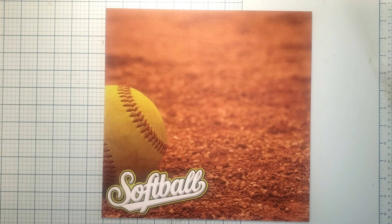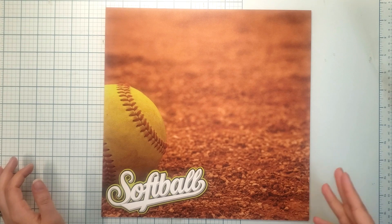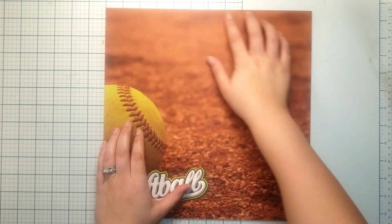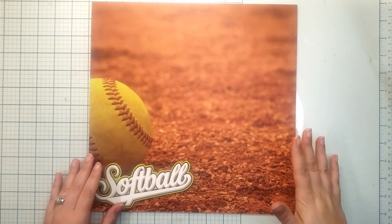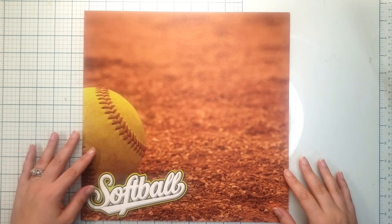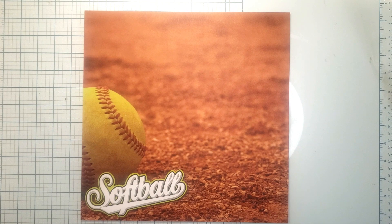If you're like me, you find these kinds of papers to be a little bit more difficult to use — they've got a big image and a whole bunch of open space. Well today we're going to use this one, and the reason we're using it is because I've got a lot of photos that actually kind of cover all of this. I like this paper — look at the back, isn't that cool? Sometimes I shy away from buying these, but there are such great open places that leave room for a lot of pictures.